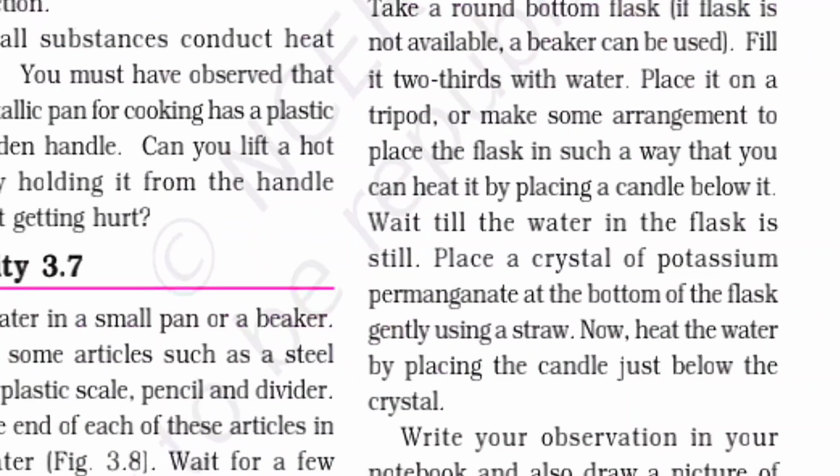Activity 3.8. Take a round bottom flask. If a flask is not available, a beaker can be used. Fill it two-thirds with water. Place it on a tripod or make some arrangement to place the flask in such a way that you can heat it by placing a candle below it.